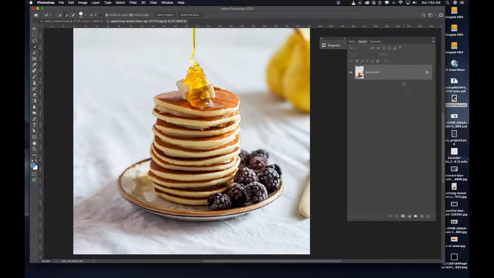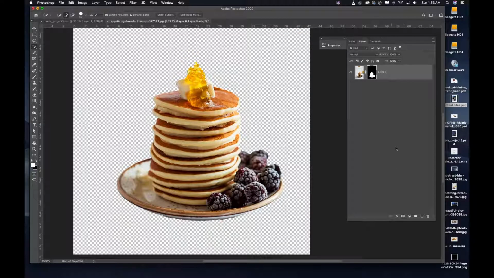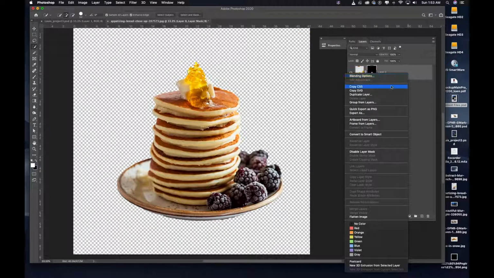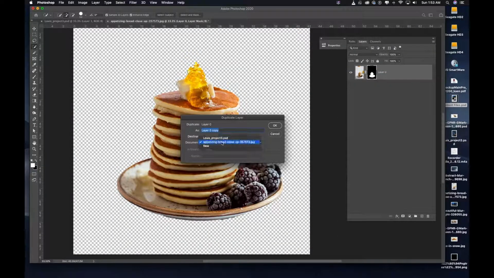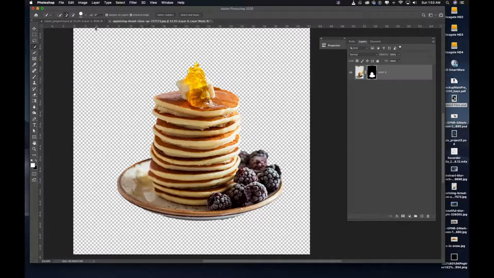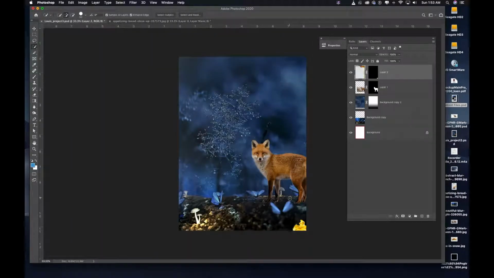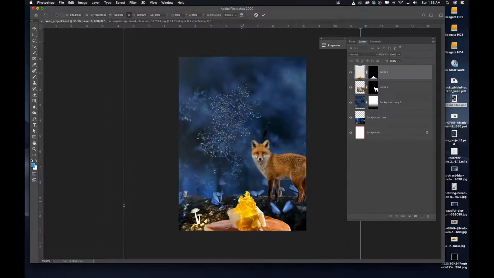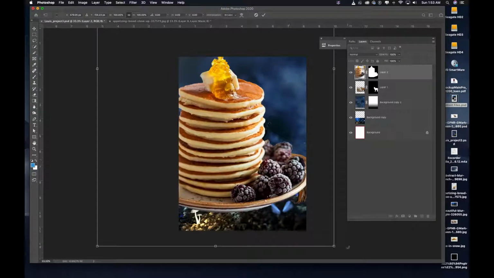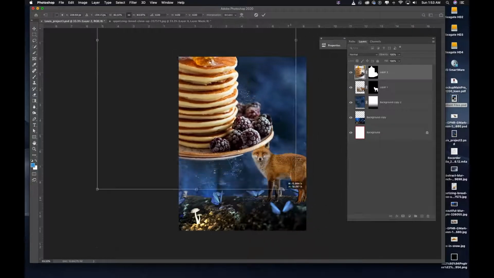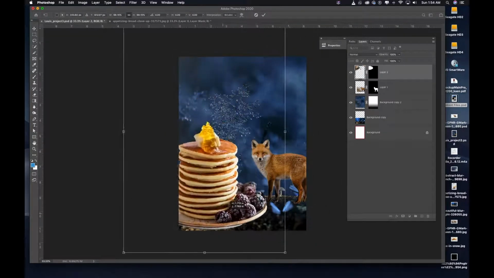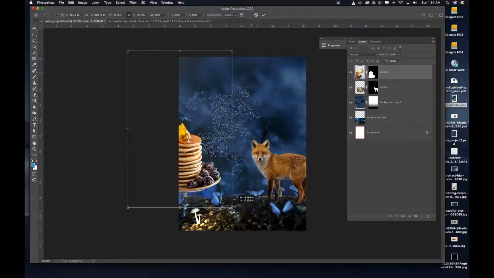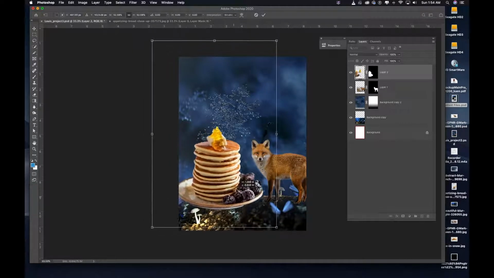Pretty good. Again, go back to my layer, create a mask, and then duplicate the file to the other Photoshop file. And it's down here at the bottom. You can see if I do Command T, it shows me where the image is, and I can drag this guy here. Of course, it's not going to be that big, so I'm scaling it down. It's going to be right on the top here next to him.